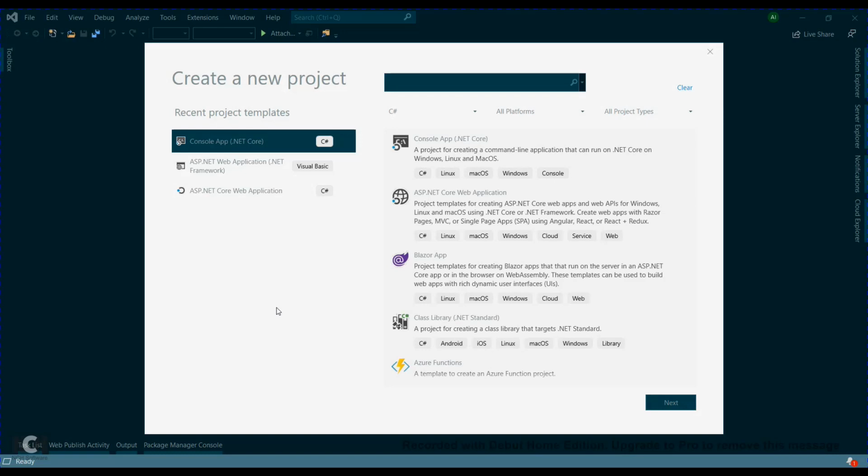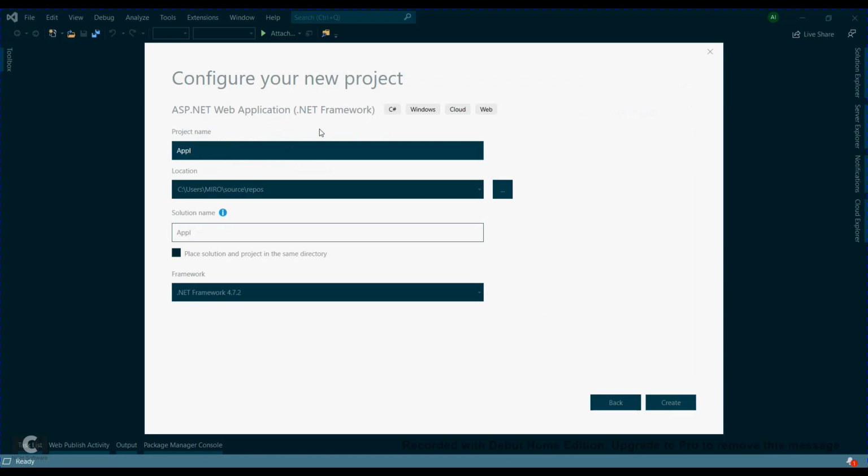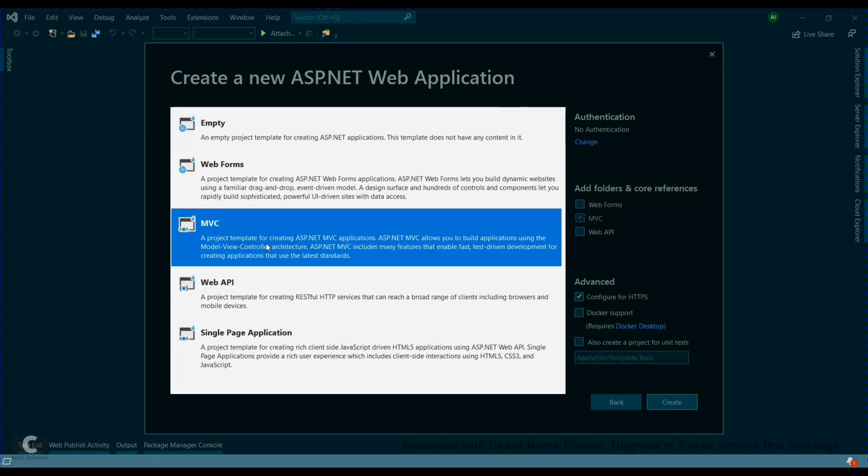Welcome back. Now in this demo we will create a new ASP.NET MVC project using C# and try to apply our HTML template in a few steps and in a simple way. Next, the project name, for example, apply HTML template, and the location, solution name, and which framework version, make it 4.8, the latest, and create. We will start with the MVC default template by Microsoft and try to move it to our HTML template.